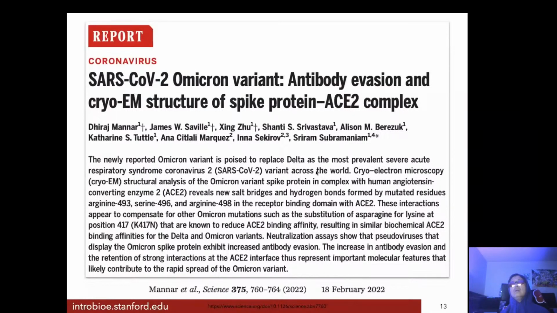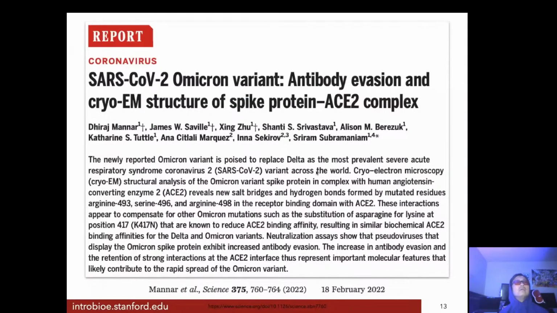And cryo-EM, jargon, structure of spike protein ACE2 complex. Spike protein is a part of the virus particle. ACE2 is the part of your cells that normally would regulate blood pressure, I think. But it happens to be the part of the surface of your cell that the virus binds to and comes in on. It's so interesting.